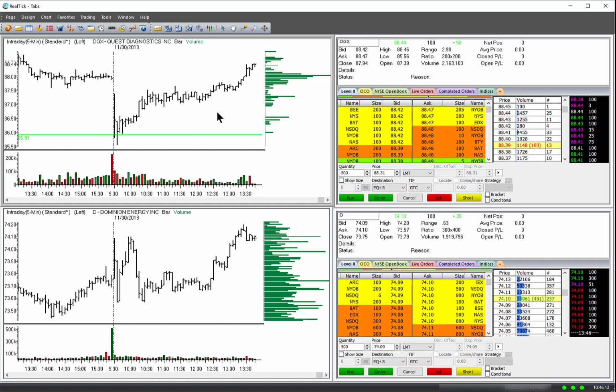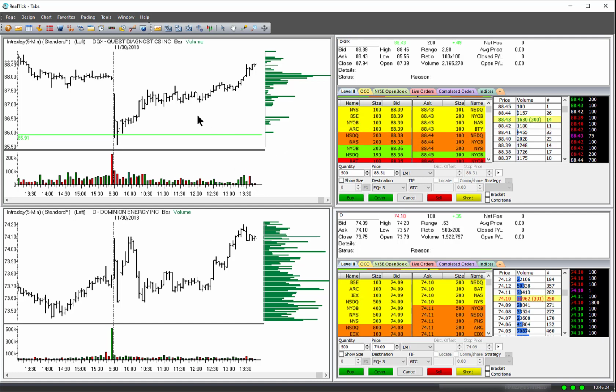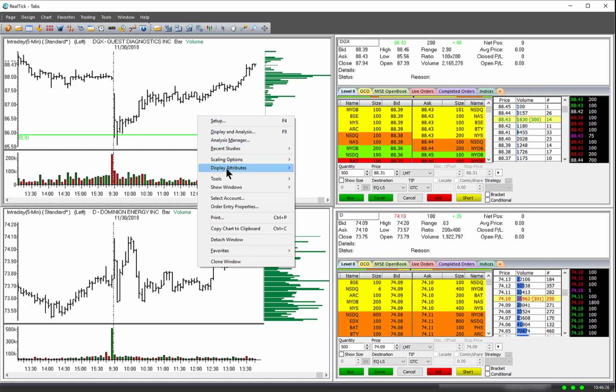First off, you can see here this is a 5-minute chart. This is the layout that I like. I like using a white background. I like a black bar. I've got my volume by price data on the right side. I've got my volume by time data down below. I also have it set up to show the pivot lines.